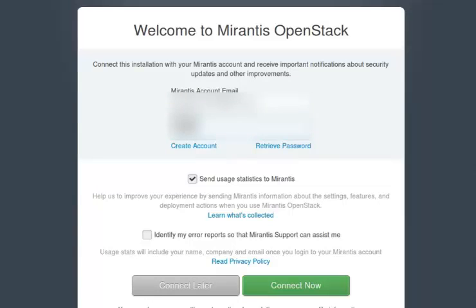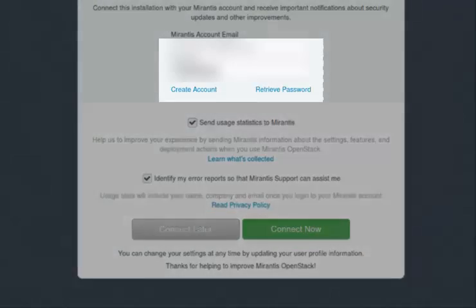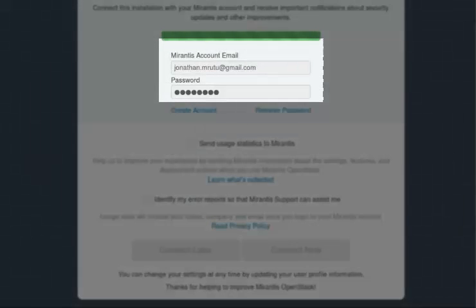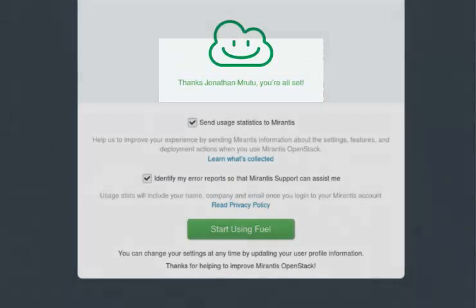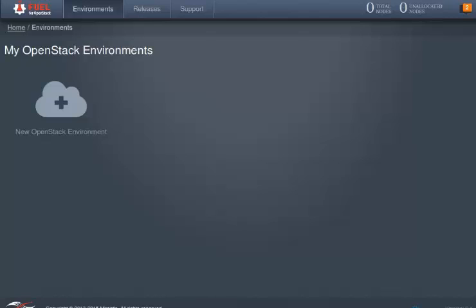Specify my password, and then I can check this option here, it's okay, and then I'll just go ahead and hit connect now. Alright, so I'll just go ahead and say start using Fuel.